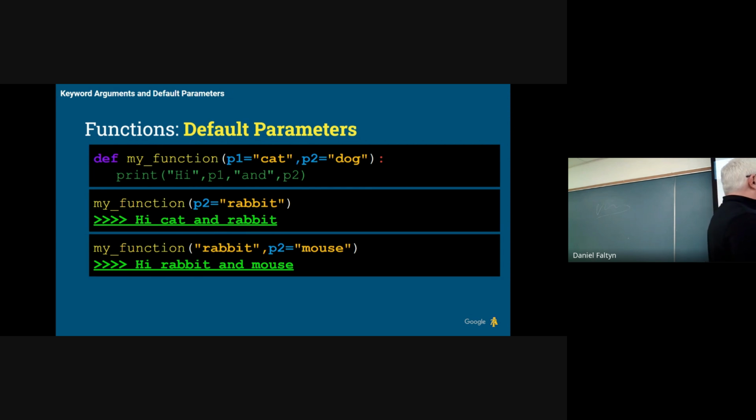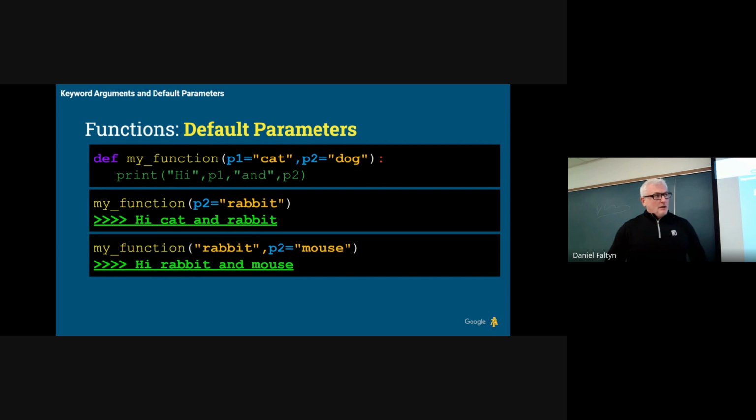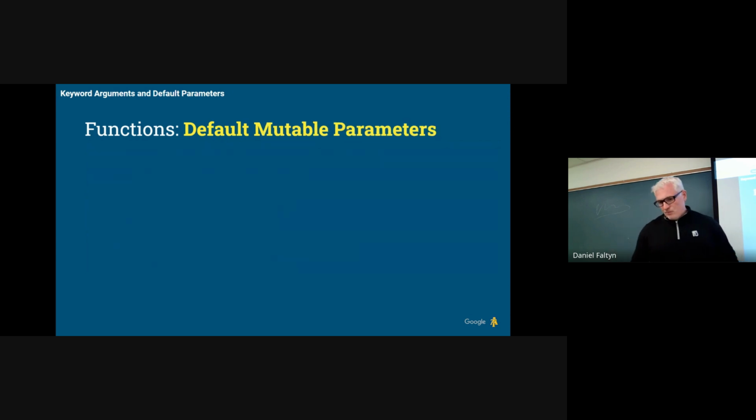But realistically, I know my function takes 2 parameters. I don't really need to go through all this work of naming them. It's really only useful when you have a lot of parameters. Okay. Word soup here.